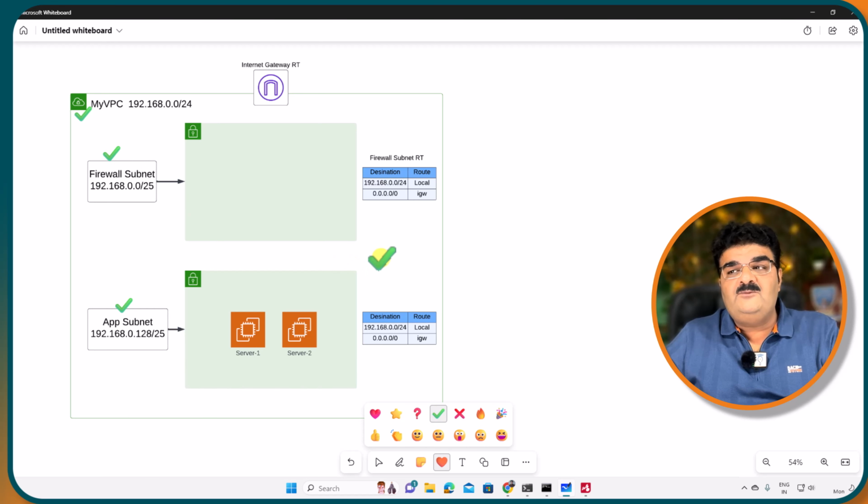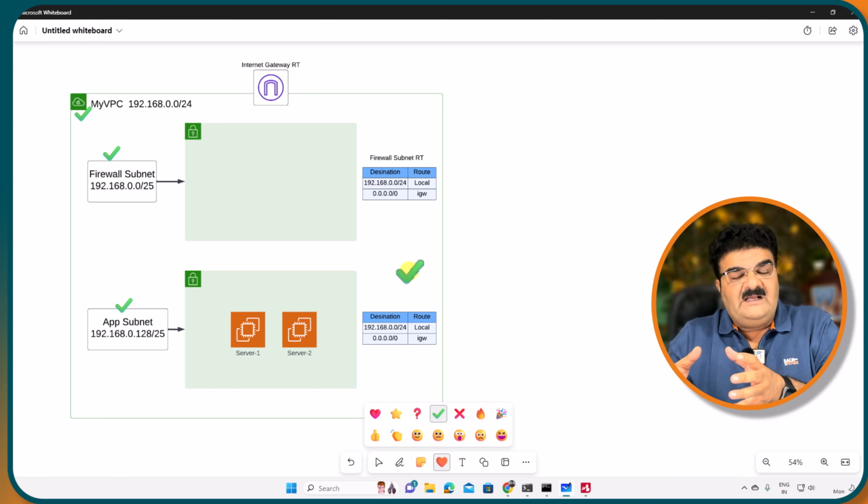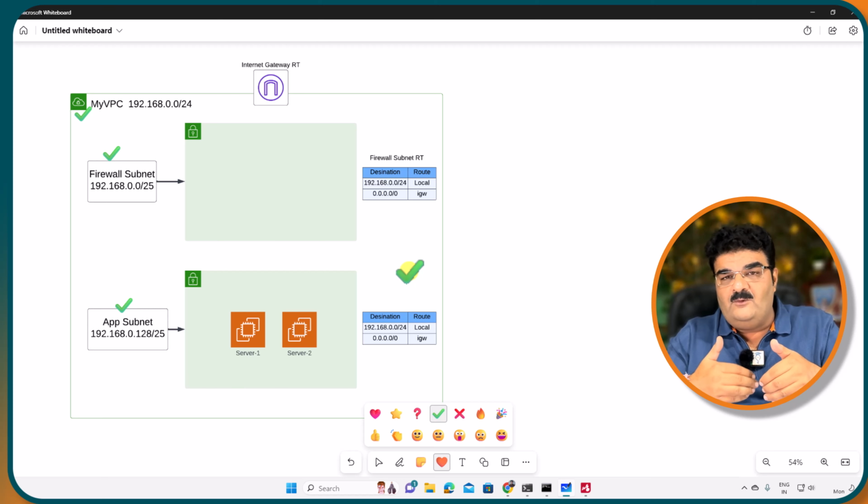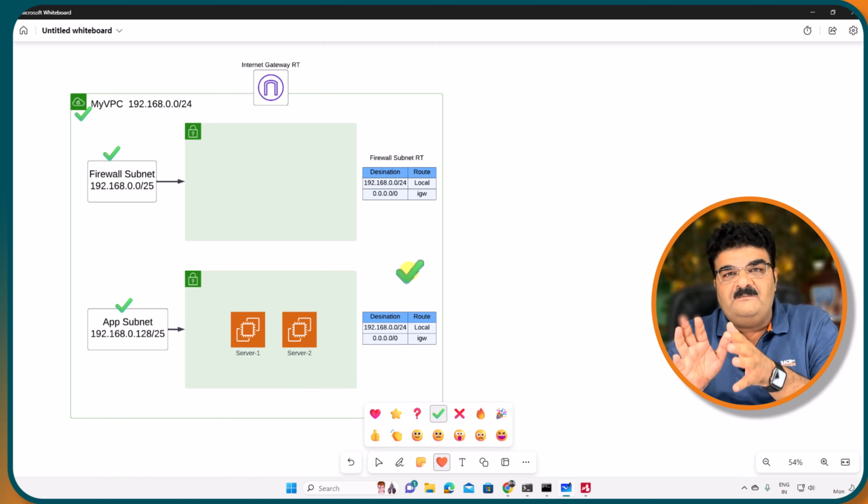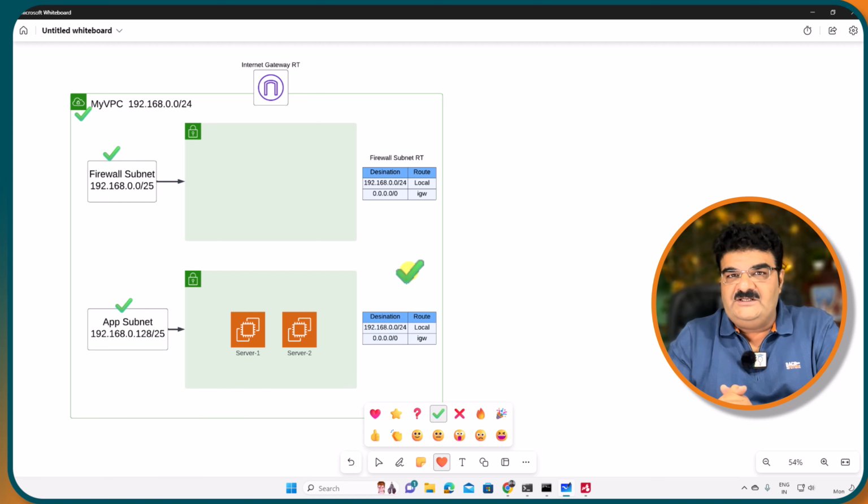Now here we need to create two different route tables, okay. We are setting up the whole environment according to the requirement of ingress routing, but we are not going to perform ingress routing in the first stage, okay. But I'm setting up two different route tables because we are going to use this in the next part of setting up the ingress routing, okay. Going to talk about all this in a single video, but the first part of this video is all about setting up the environment without ingress routing, okay.